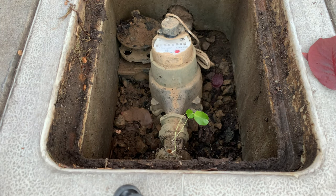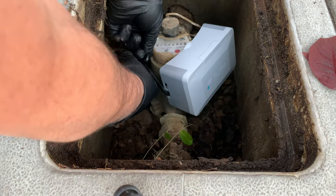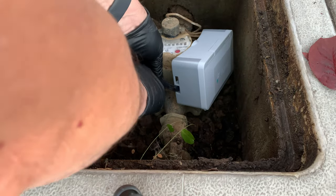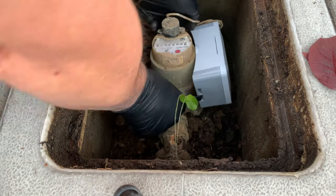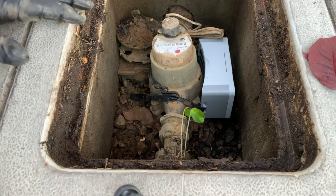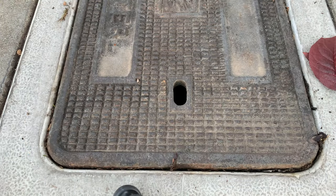Pulled open the cover, took the strap, had to disconnect it, put the monitor next to the meter, wrap the strap around, you know, kind of clumsy to get in there, but you finally get around there, reconnect up the rubber strap, position the thing correctly in the box, and you're done. That's it. Close the box back up.